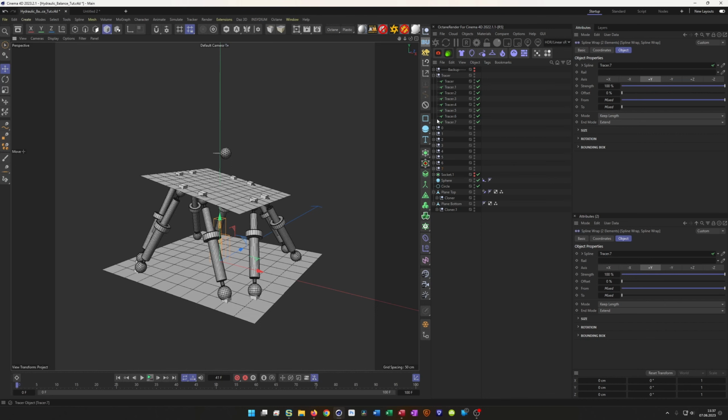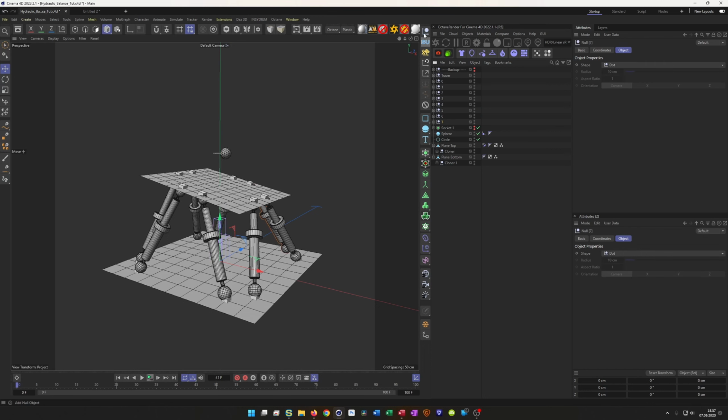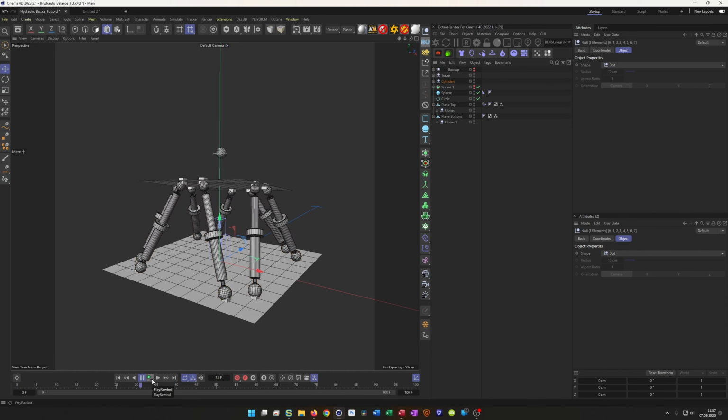But I'll show you what we can do now with the sockets. So let's go to this here. These are all the cylinders. So let's put the cylinders into here. So we have a little better overview. So that's nice. So yeah.